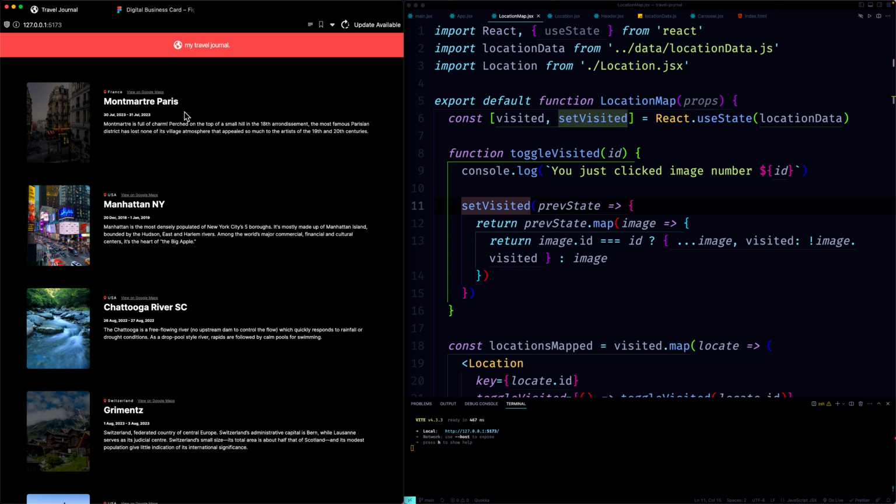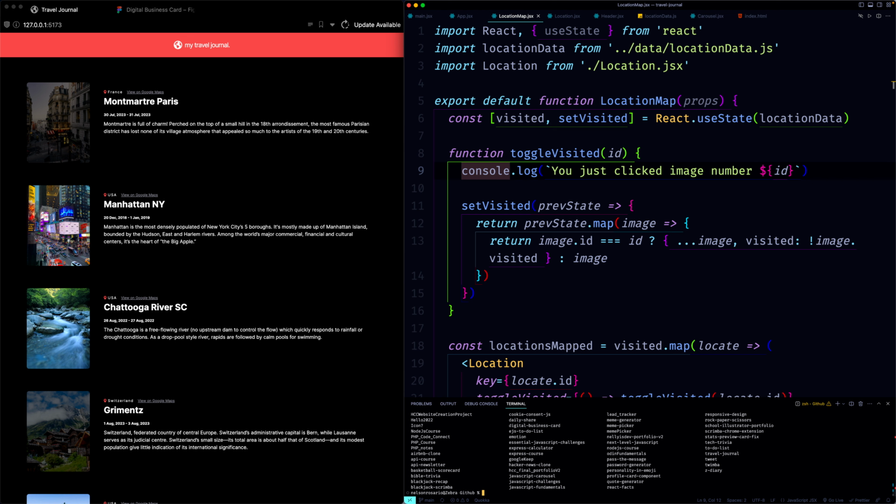But another thing I was able to do was select a component by its ID and then flip the image from a dark filter to a light filter. And I thought that was going to signalize whether or not I've been to the place. So this is really cool. I would explain the code, but I'm just going to go into another project and see what I can replicate. So let's see the digital business card, and then we can code it.